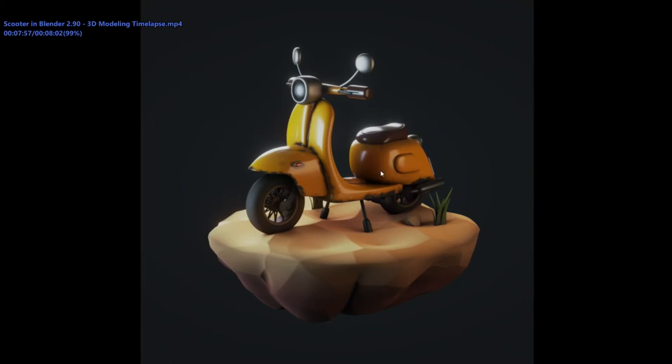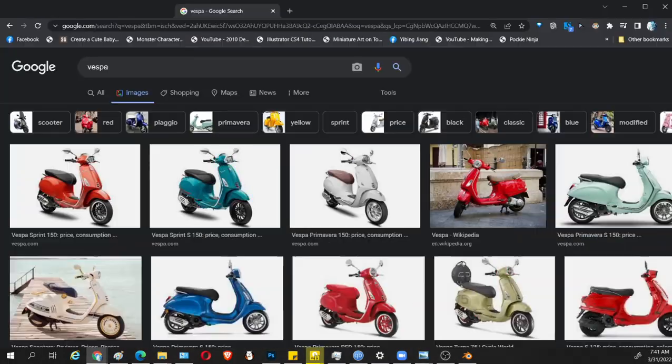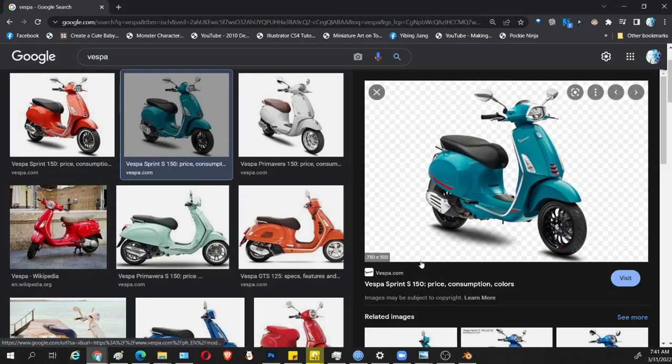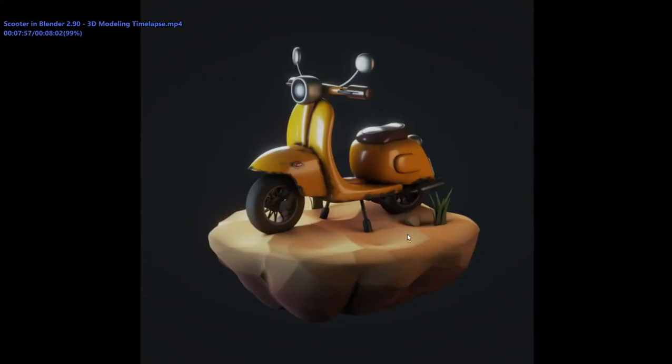Cute Vespa. It's a very simple model compared to a highly detailed Vespa. This only covers the basics of hard surface modeling, but if you will be doing a real Vespa like this, it will really take some time before you'll be able to finish this particular model. For now, we're just going to cover what we can in order for us to be able to do something like this.